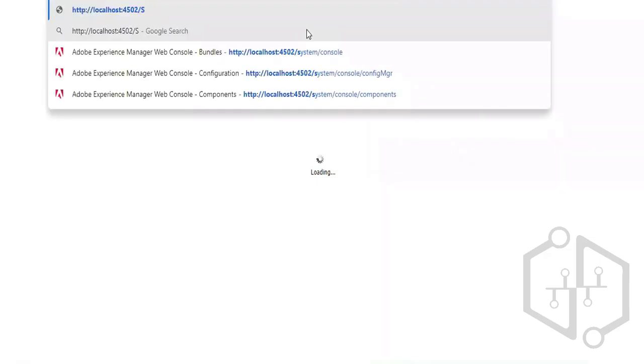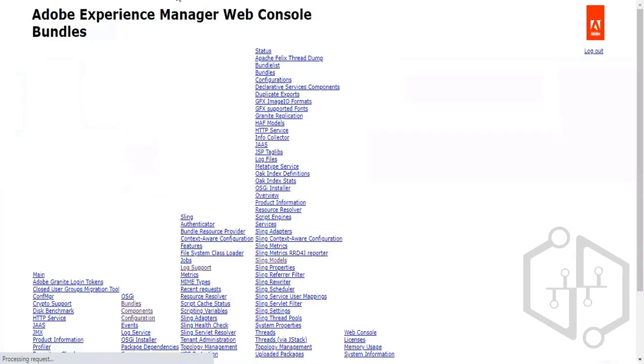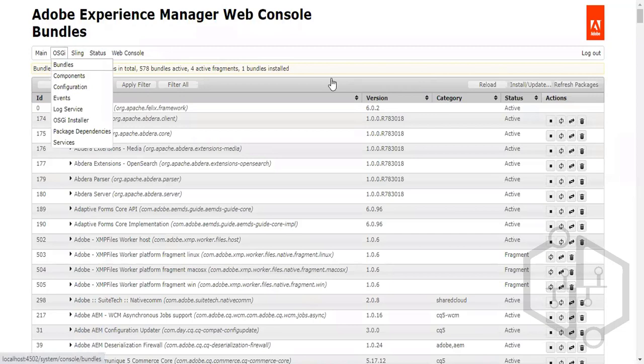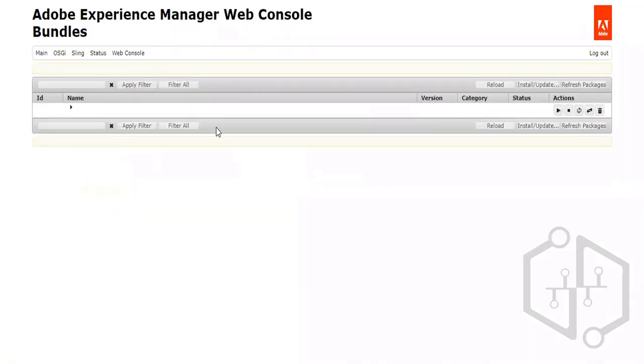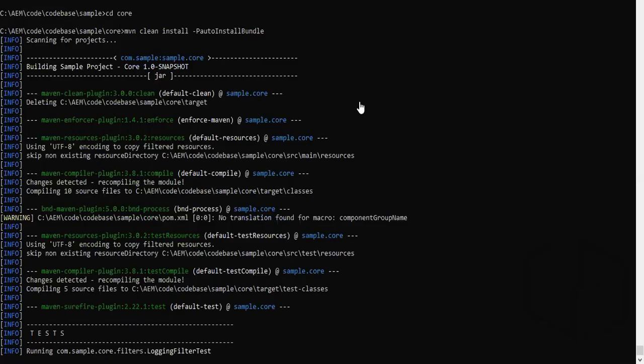Also, there is another way where you can duplicate this, and there is another screen that is system console. I don't know if you're aware of this. Are you aware of the system console screen? Yeah, somehow. Okay, not so much. No worries. So inside the system console, we have the bundles. It will automatically take you to the bundles, or in case you want, then OSGi bundles. Here also it lists all your bundles, like all the bundles out of the box or your company's, all those bundles are listed.